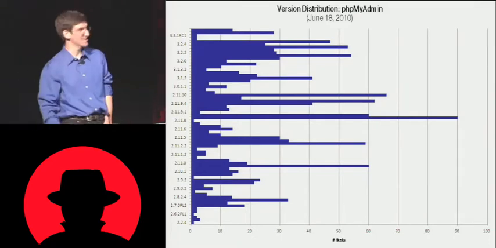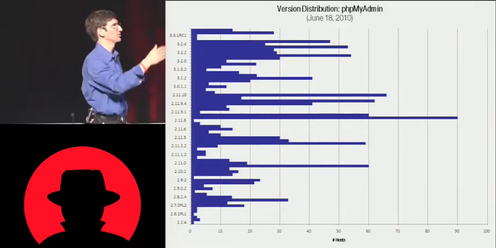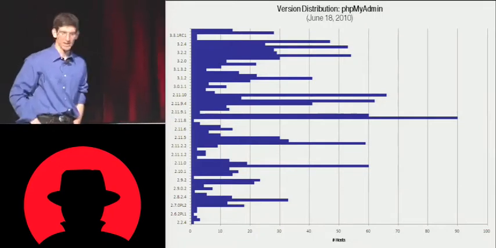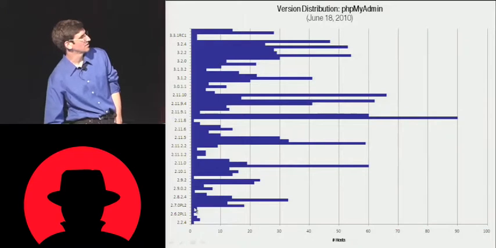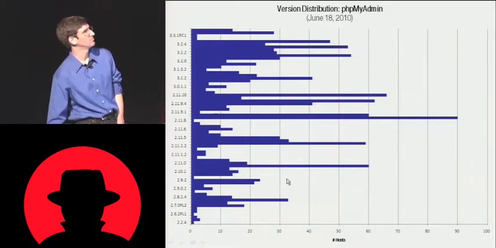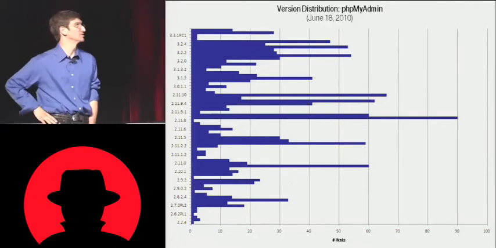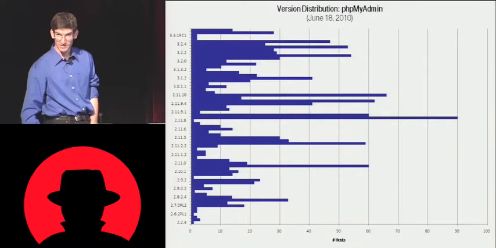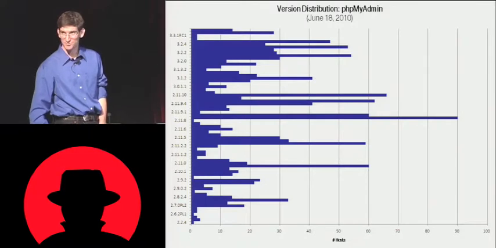That's the story that I get from this: spikes all over the place of essentially popular versions that people have stayed on. Everybody else had that nice curve that went kind of from here all the way up to here. PHPMyAdmin very, very much not so. What do you guys think? Percentage-wise? 100%?